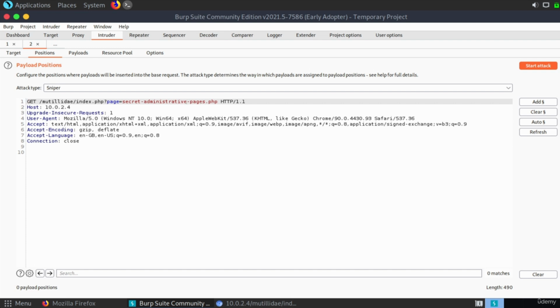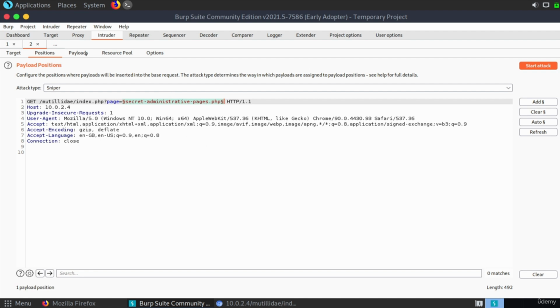What we can do is we can highlight this particular area and we can click add, and that looks just as it did before. It did automatically recognize that, but I wanted to show you specifically how you could choose areas for your payloads to be inserted. So we have our payload position. This is where it's going to be inserted at.